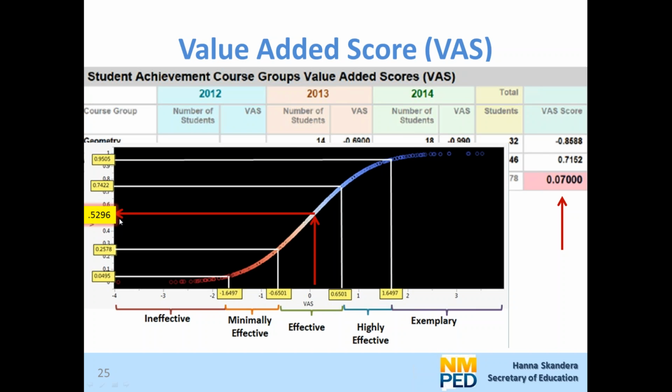So you can use that function in Excel for any of these values, and it might be a fun exercise for you. Once again, we use the cumulative density curve to establish the percentile for any value-added score across the whole range.